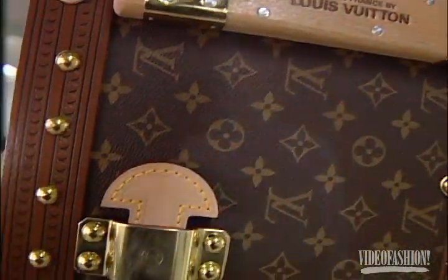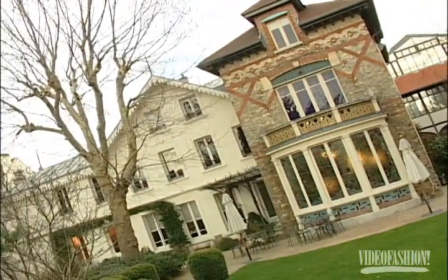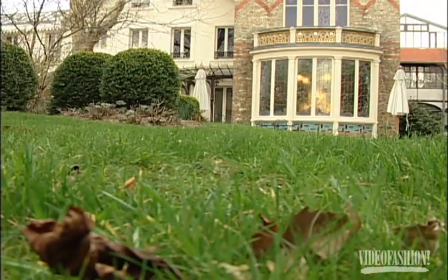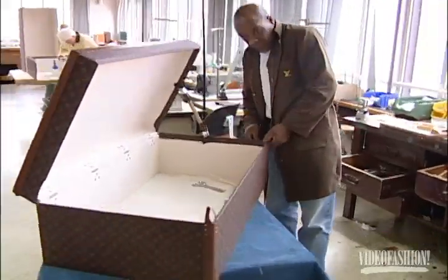Although a major fashion player now, the Vuitton name is built on a history of quality and tradition. Recently, the company converted what was once the Vuitton family home, located on the outskirts of Paris, into a museum. Patrick Louis Vuitton, great-grandson of the original Louis Vuitton, has fond memories of his childhood there. The yard of fabrication has always been here in Asniere — every old trunk, all the best sellers, born here. And this is the only Vuitton workshop from 1977. Today there are still 250 craft people at Asniere who create by hand the products that bear the Vuitton name.